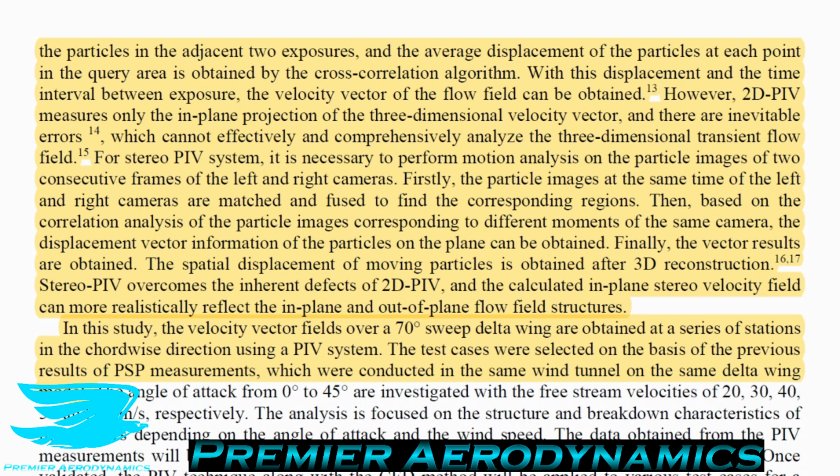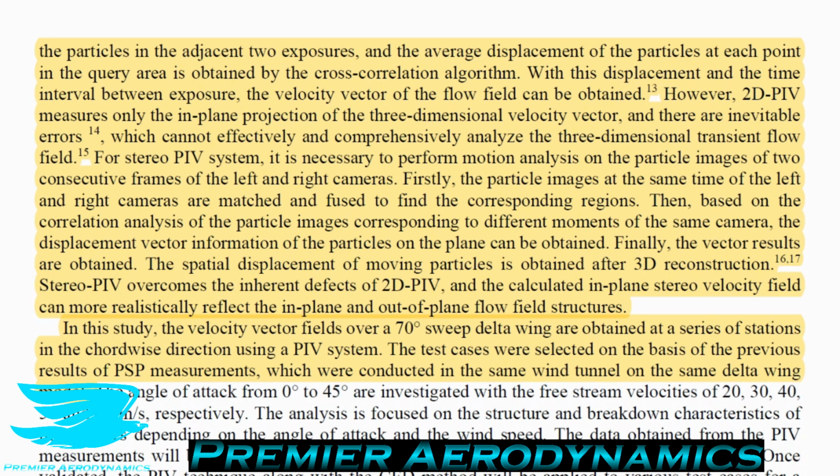The closer this camera is to the plane, the better the resolution, and also the smaller the interrogation windows, the better the resolution as well. The problem with this second approach is that you then potentially reduce your accuracy because you only have a few particles to look at.